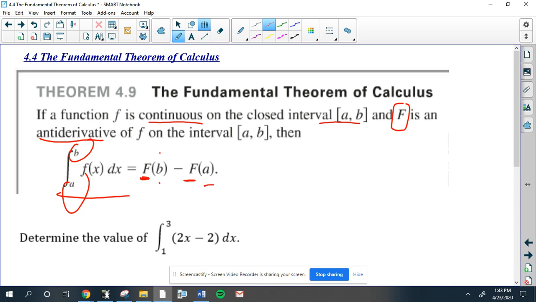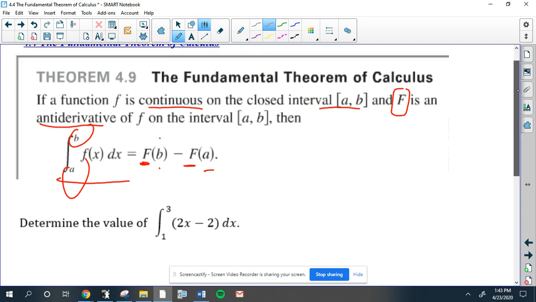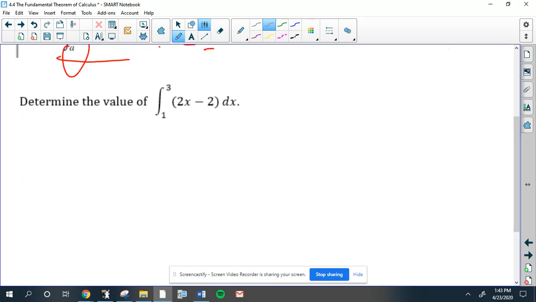So here we go. Before we start this, one of the things the fundamental theorem of calculus does is, in the first section you did indefinite integrals. Last section we did definite integrals, and up till now they had nothing to do with each other. Now we're going to see what they had to do with each other.